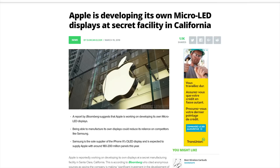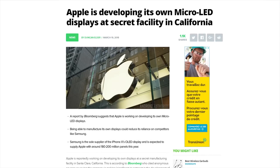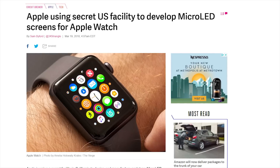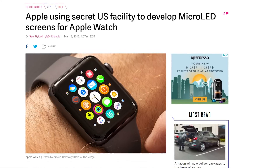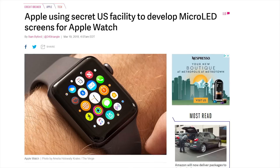Because of all these benefits, micro LEDs are interesting to more than just traditional display manufacturers. Apple reportedly has a team of engineers working on implementing them into its own devices, but they'll probably be starting out small — with something like an Apple Watch being a prime candidate for a finished product with micro LEDs a few years down the road.